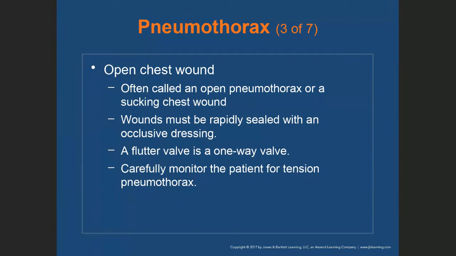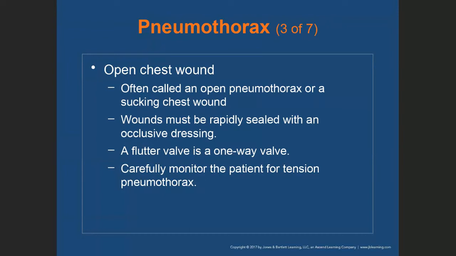Now you have commercial type occlusive dressings that have a flutter valve, so you don't have to tape it. You actually just remove it from the seal and put it on the area, and it has a flutter valve on it. If you don't have a commercial type, a simple piece of plastic can be used as an occlusive dressing. The plastic that you keep your oxygen mask in, you can cut that and turn it into an occlusive dressing. You just need an airtight seal.